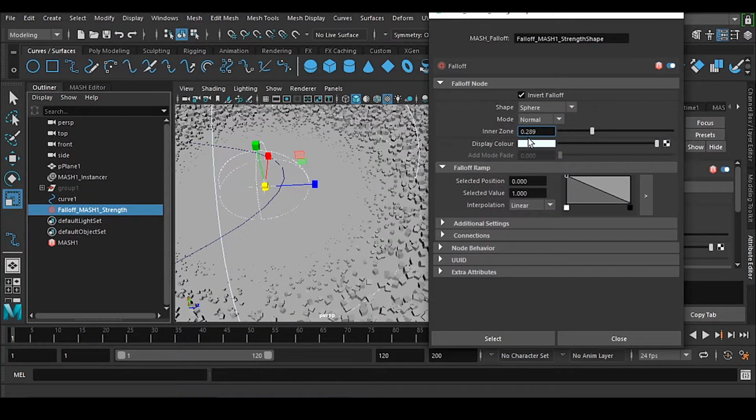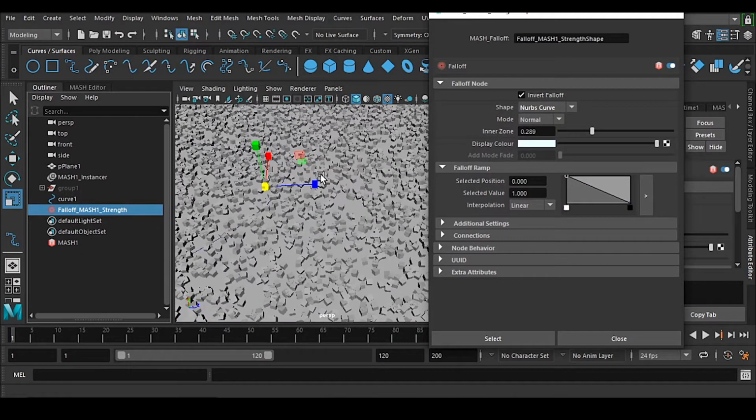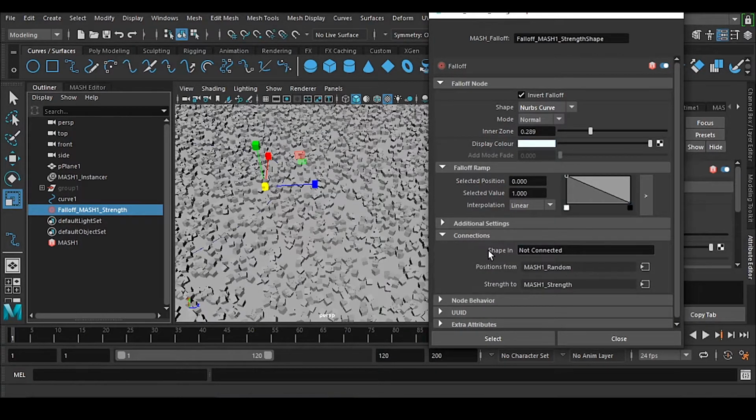What I need first is for the shape to be the nerve curve. Now nothing is there because the gizmo is gone. So where should I put this curve? You can see the connection option is there. You can click here and it asks where the nerve curve is, and with the middle mouse, always middle mouse, drag and drop that and put it right here.